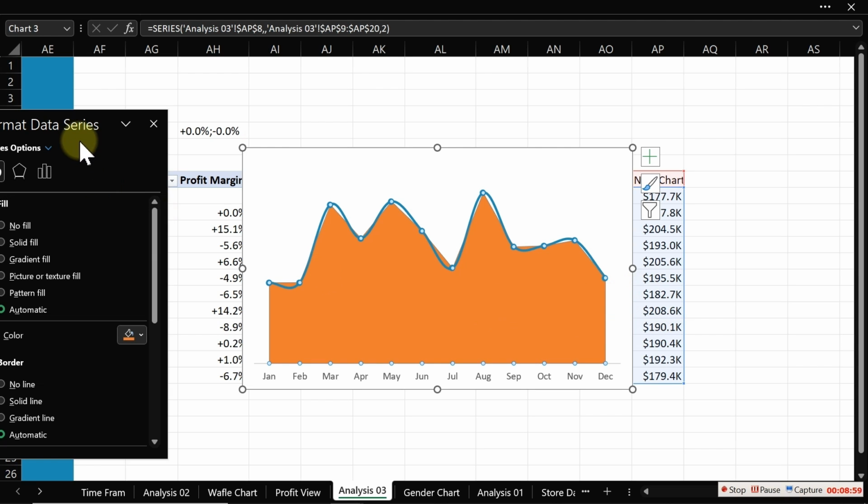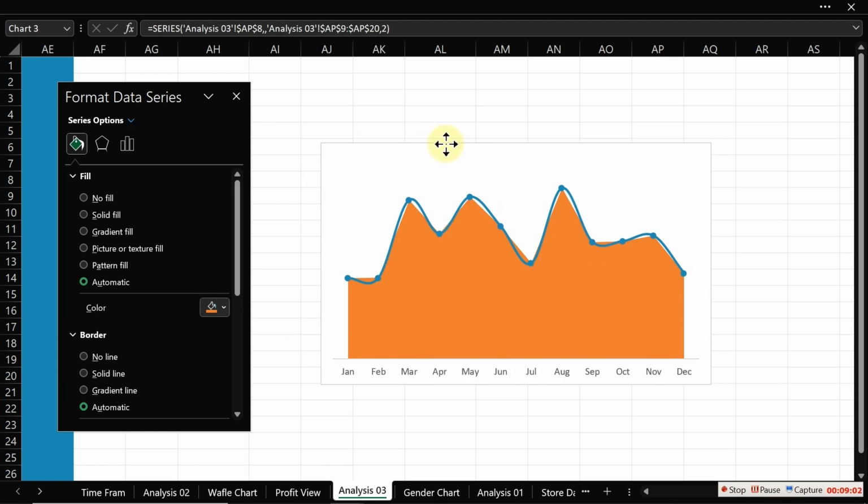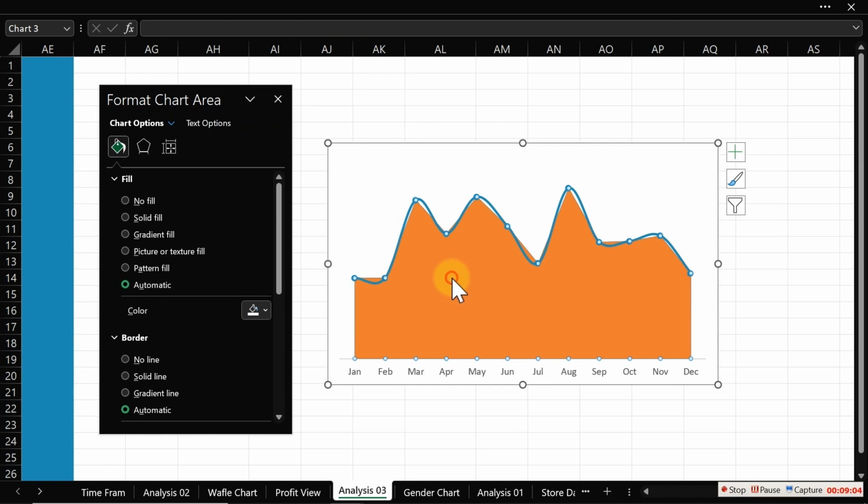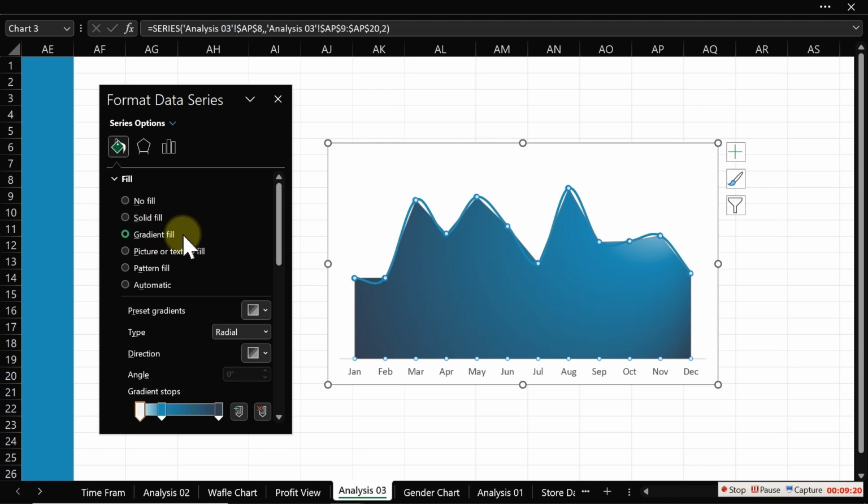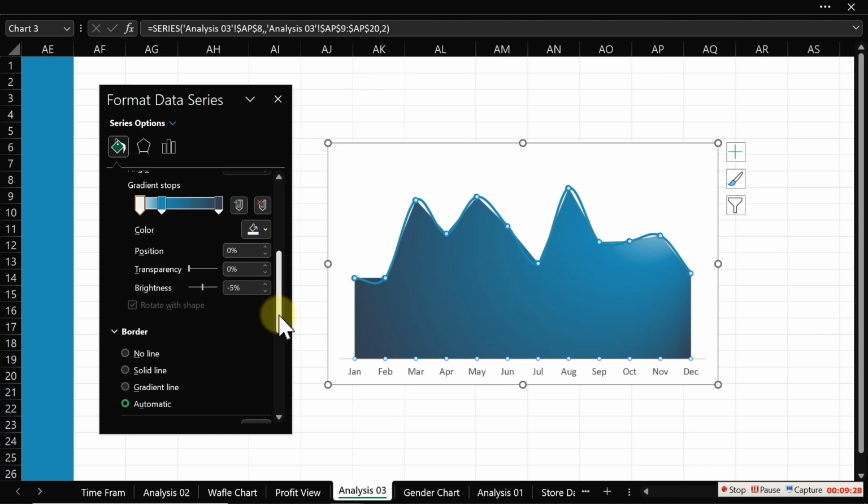Okay, select this. Make sure this one is visible. You can move this here. Okay, select the inner one. When you select the inner one, what is selected is actually the area chart. So you go to gradient. If I were to go to gradient, I am going to have something like this. So if I scroll down, this one is on 0%. This one here, we're going to create 3 steps.